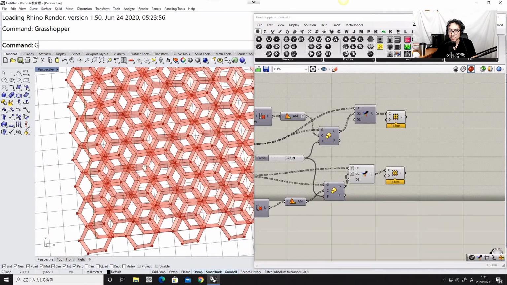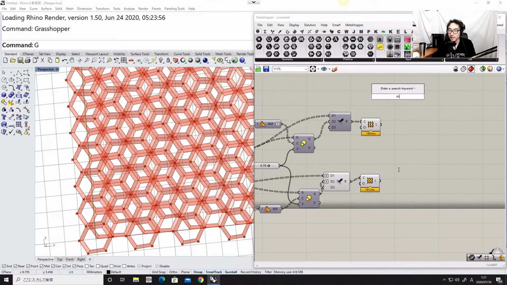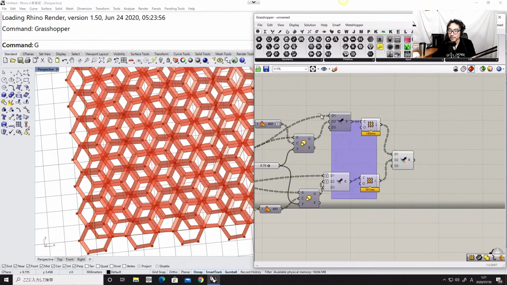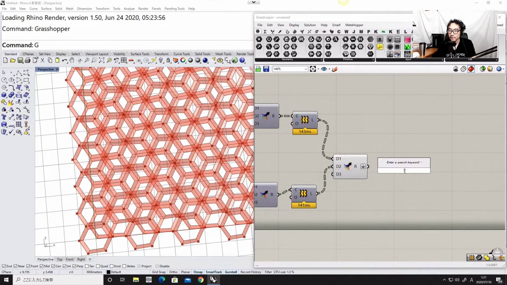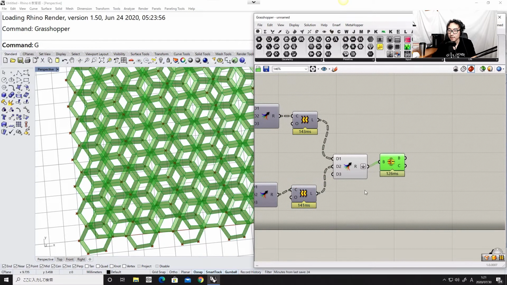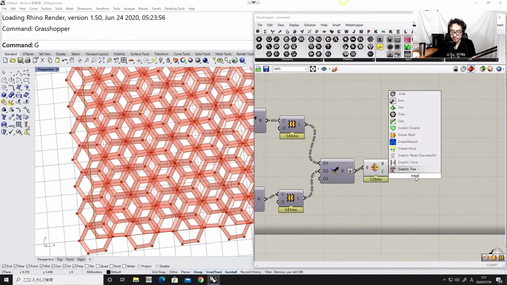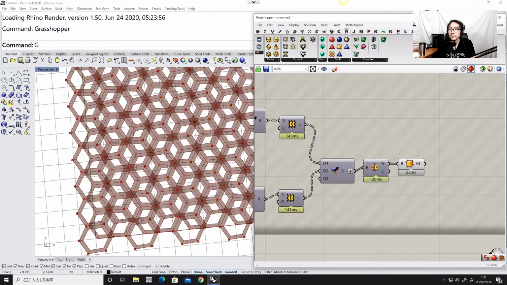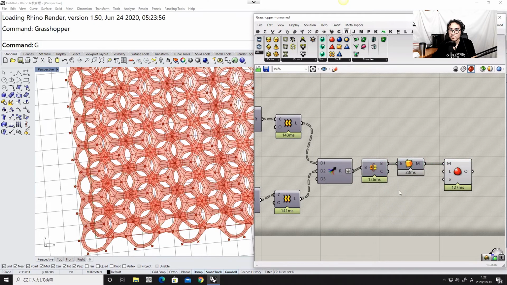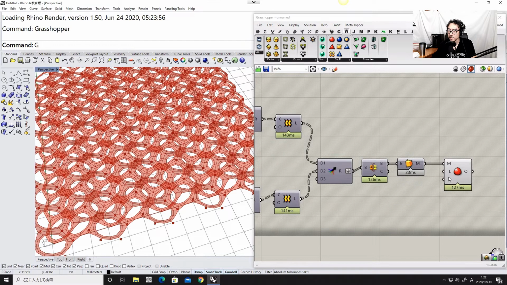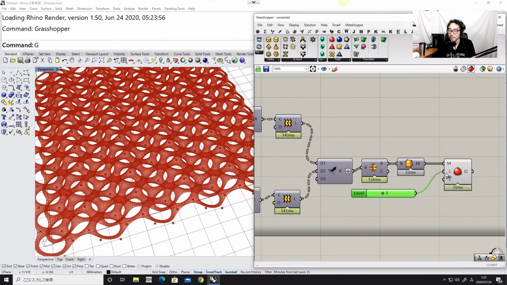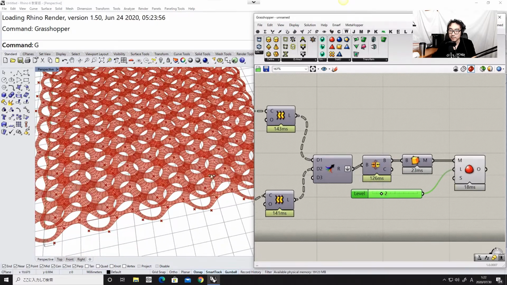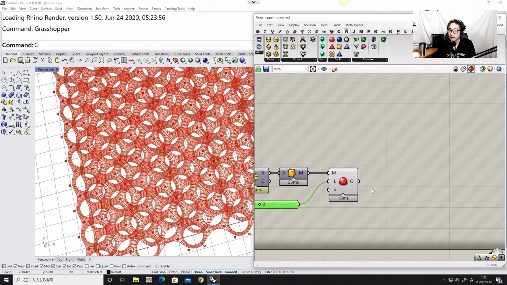Okay, now I want to convert this into a more circular shape, so let's first merge them together, and then flatten it, brep join, and then from here I could convert this into a mesh using something like simple mesh. Then I am going to use a component like Weaverbird in order to subdivide to make those hexagons more circular. So I guess I can use this Catmull-Clark subdivide. Okay, and the level, maybe I could set to 3 to make it more circular. Maybe too much. 2 is fine. Alright, starting to look better.